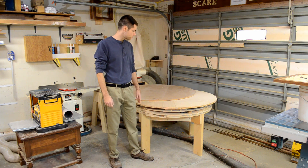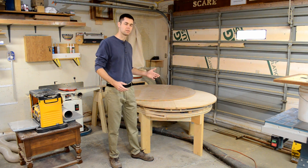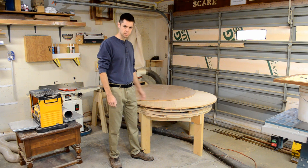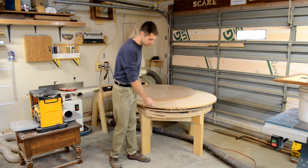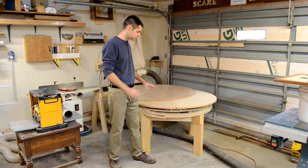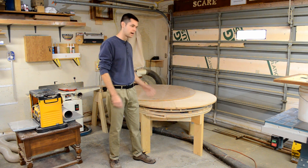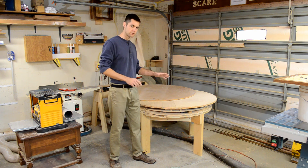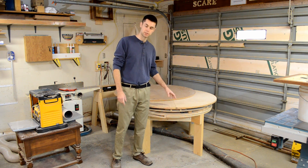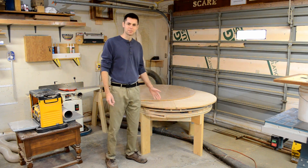I'd like to change the way the star works underneath — same sort of strategy but a slightly different setup to make it more reliable for long-term use. And I'd also like to look into increasing the stiffness on the lifting layer. The operation is going to stay the same — we're not redoing the philosophy. The results will of course be an update to the plans, sent out to everybody who's already purchased it. Let's get started.